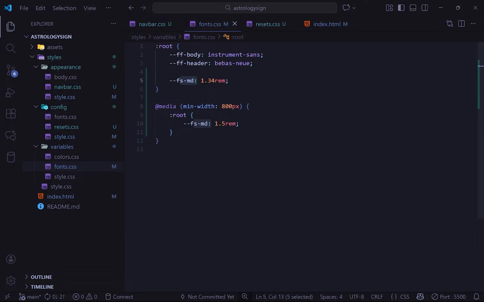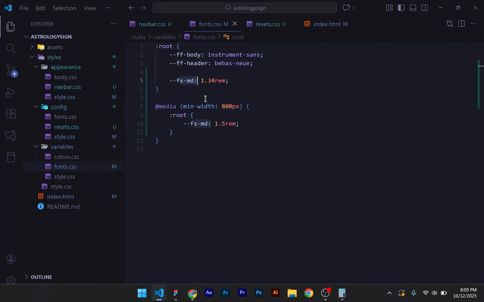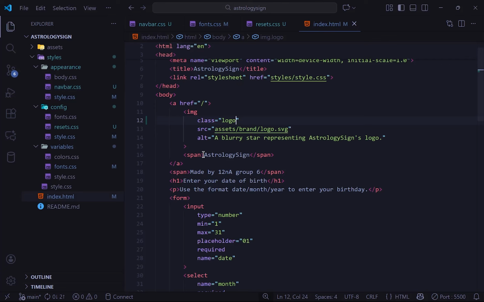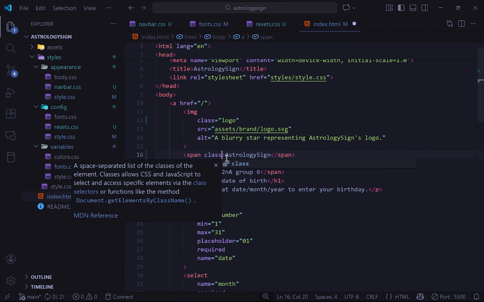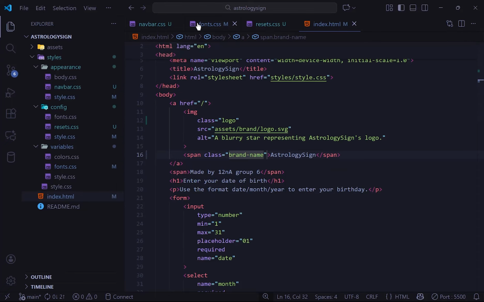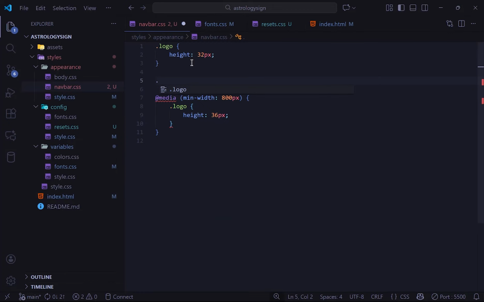Now if we just save this and go back, nothing really happens again, because we have to go to the navbar HTML page here, and actually apply some class here. I'm just going to say this is brand name, and under navbar we're going to go here and say dot brand name, and we're just going to say font size.